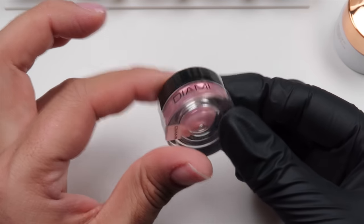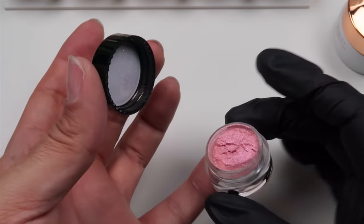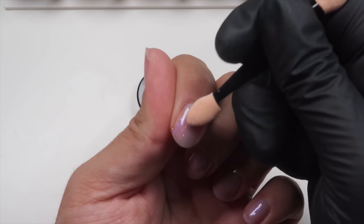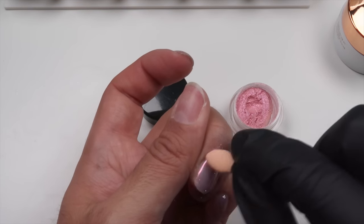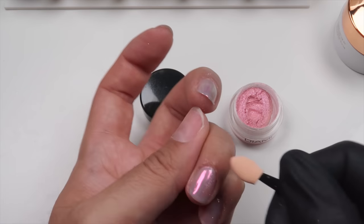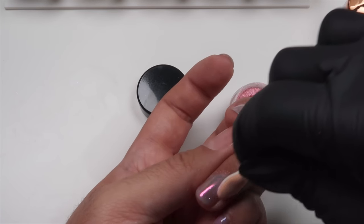I'm going to use this DIAMI chrome powder. Again, it's like a purpley pinky orange almost. And I'm just going to put this all over my nails for now, giving it a really good scrub. I don't necessarily love these disposable things to apply chrome, but I also don't like sponges, and I don't like using my finger. I just get the best result with these.